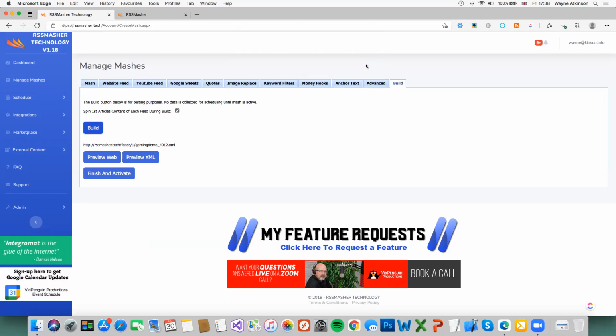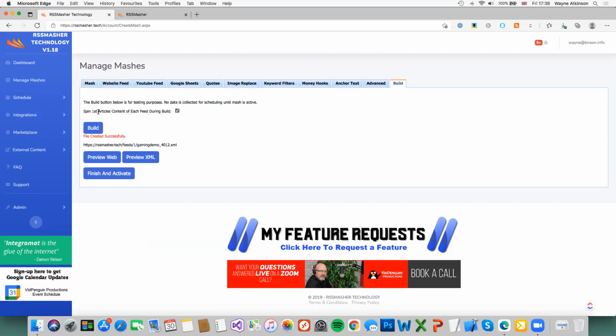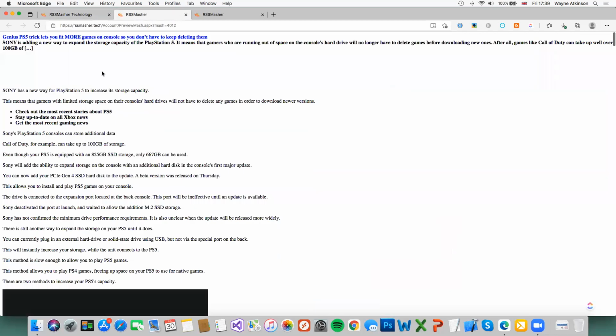I'll click OK, knowing that it's only going to spin the first one. And if it finds 5 articles, the other 4 are going to be left as they are found in the feed, but the first one's going to be spun. So there was the original preview web. And here is the spun one.